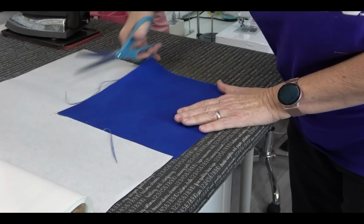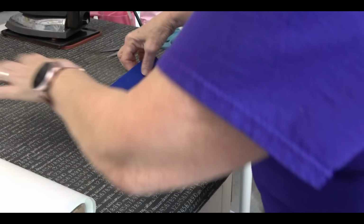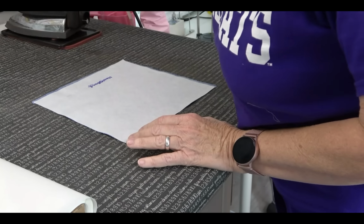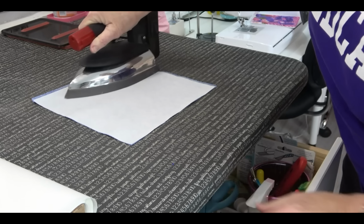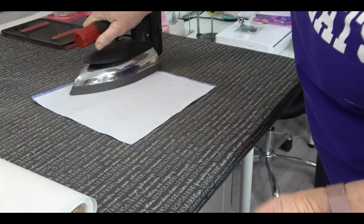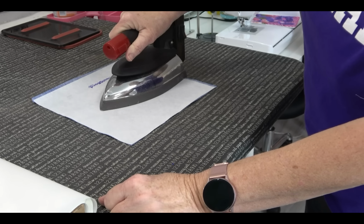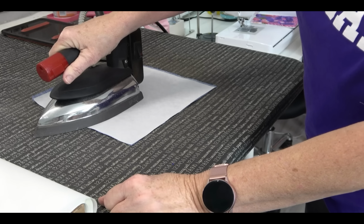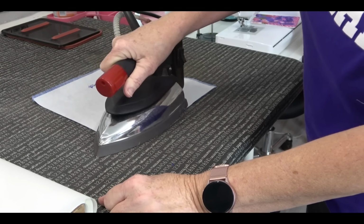It's not stuck on enough yet. Okay. So then I don't have any glue sticking out, and then I just hold this in place for about 8 to 10 seconds all over the whole thing and really adhere the Heat and Bond to the fabric. If you want it to look really glassy, like the Heat and Bond is now one with the fibers, you don't want to be able to let it peel off, because that's not going to work.